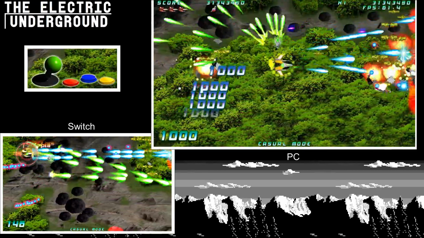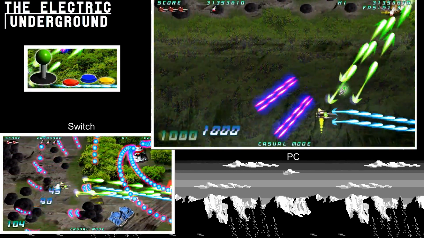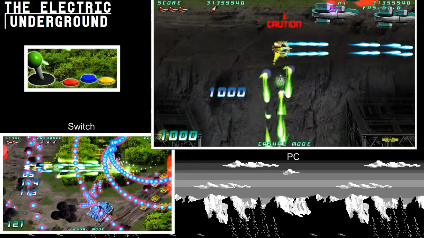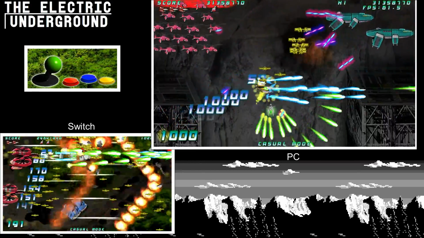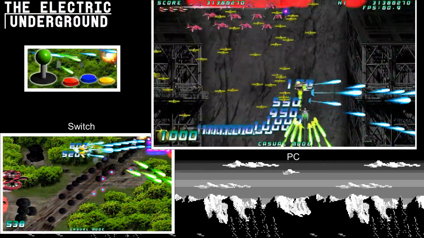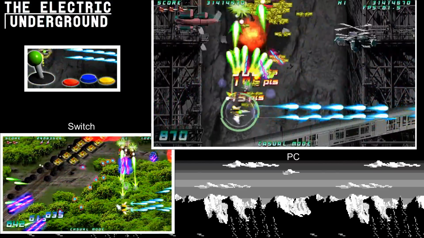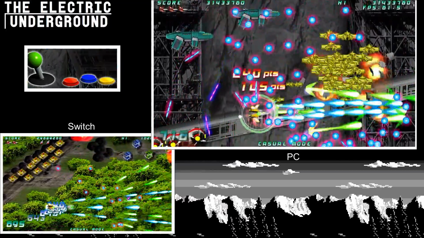Part of it is due to the control scheme, which I'll talk about a bit later, but the other part is just unrelenting bullet patterns. And like I said, since the screen is so big, and yet the enemy sprites are normal size, it's just a lot of screen real estate and a lot of enemies attacking you, flanking you.